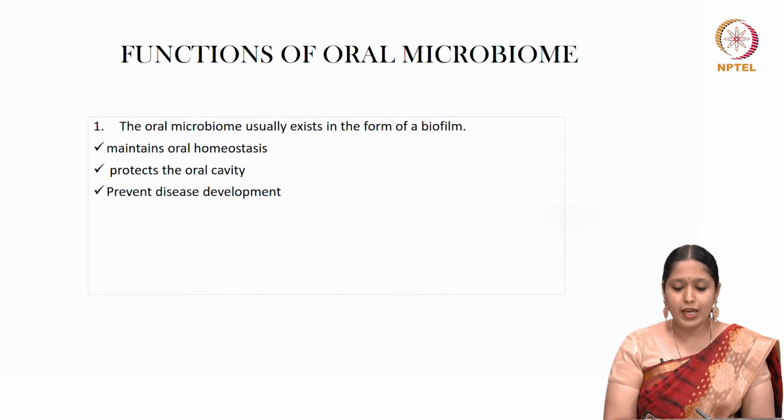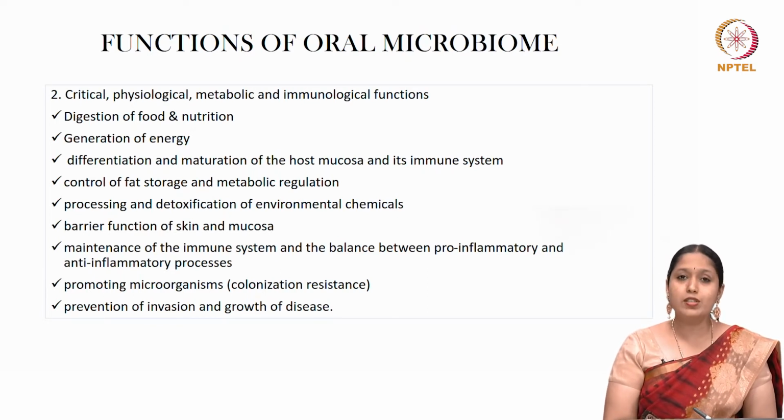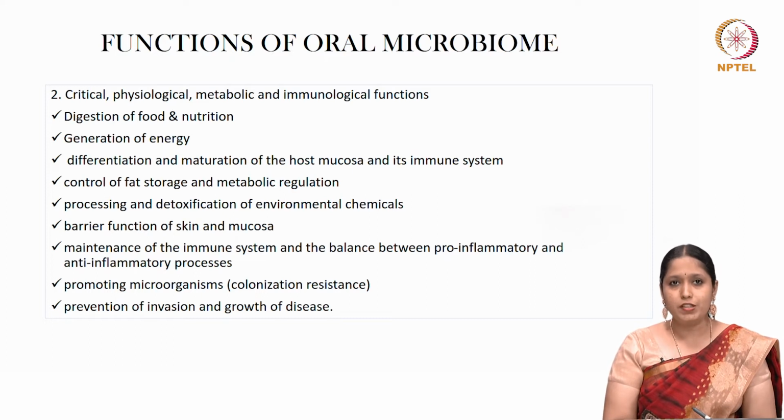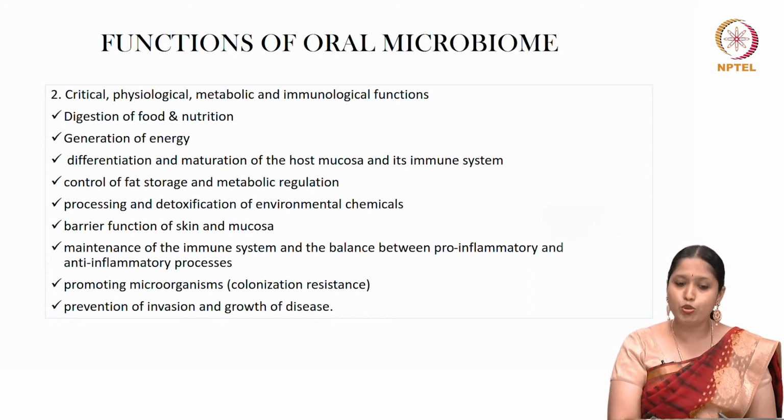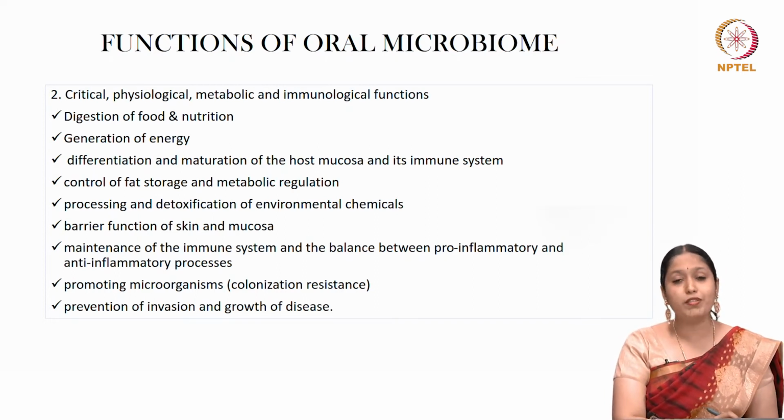So, the oral microbiome usually exists in the form of a biofilm. It maintains oral homeostasis, it protects the oral cavity and it prevents disease development. Apart from that, it also performs critical physiological, metabolic and immunological functions, which include digestion of food, nutrition, generation of energy, differentiation and maturation of host mucosa and the immune system, control of fat storage and metabolic regulation, processing and detoxification of environmental chemicals, barrier function of skin and mucosa, maintenance of the immune system and the balance between pro-inflammatory and anti-inflammatory processes, colonization resistance and prevention of invasion as well as the growth of the disease. So, these are the functions of the oral microbiome.